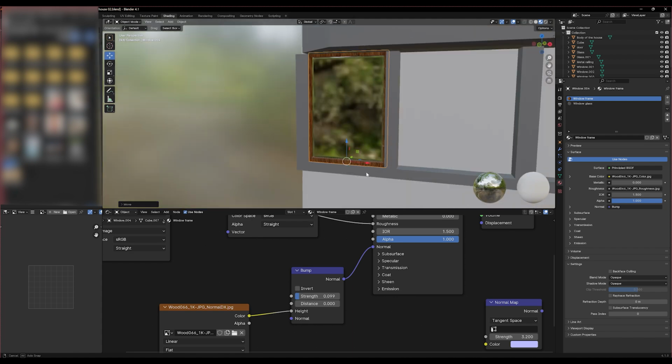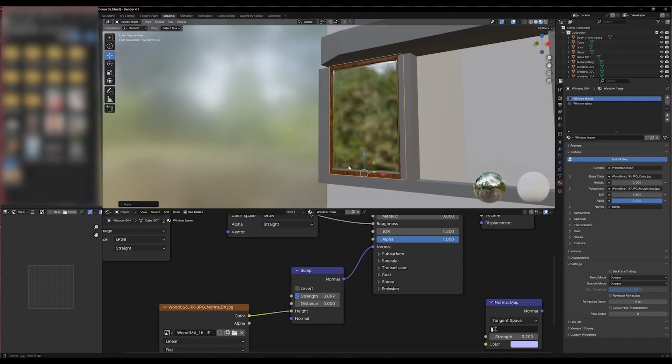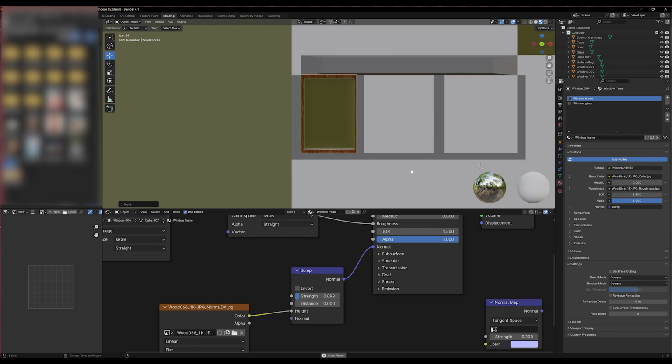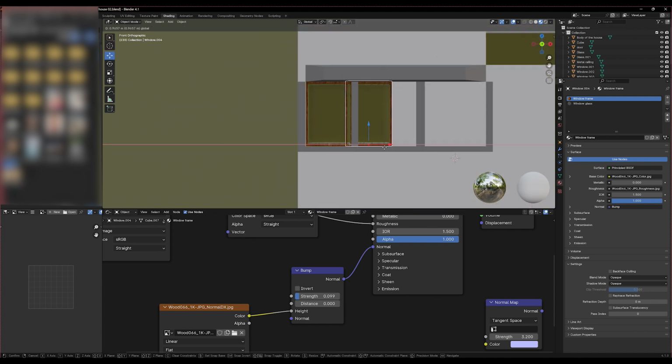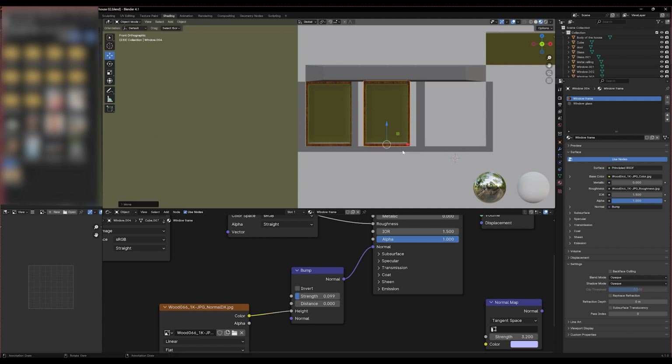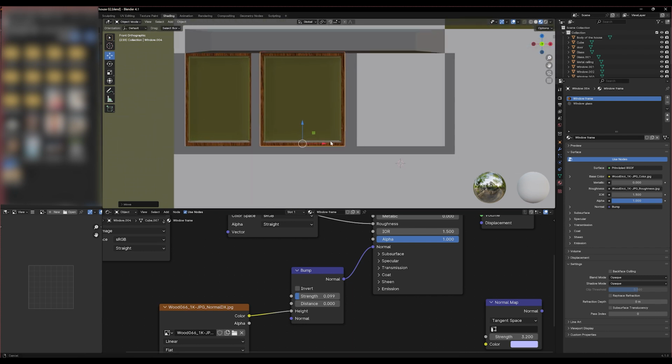Let me check in the perspective, because perspective is the most important view. So Alt D. What happened? Okay, scale on the x-axis. A little bit to the right, and scale on x. Okay, this looks good.